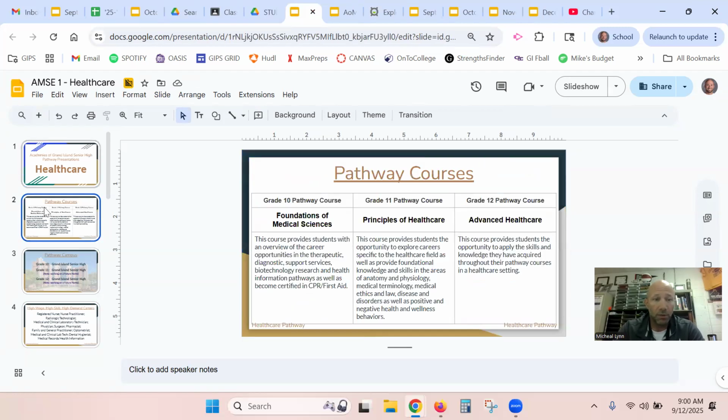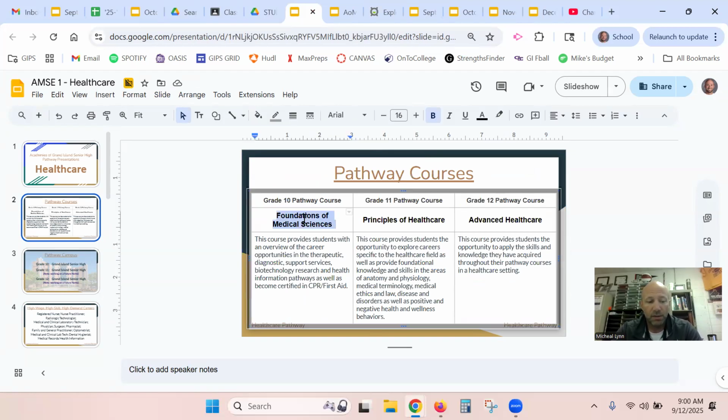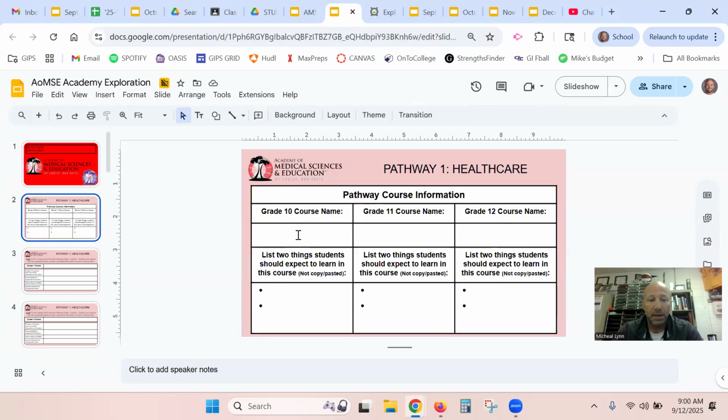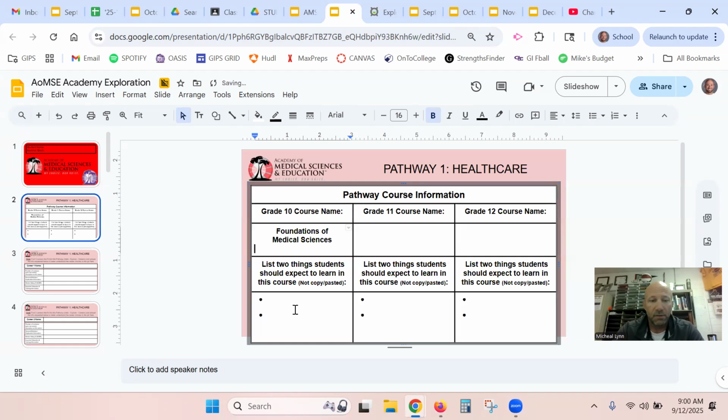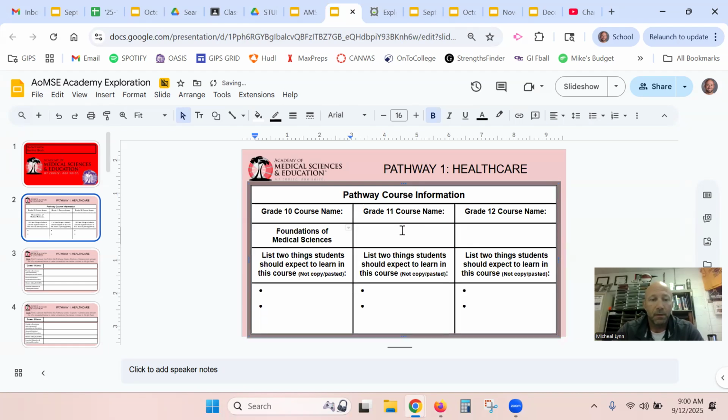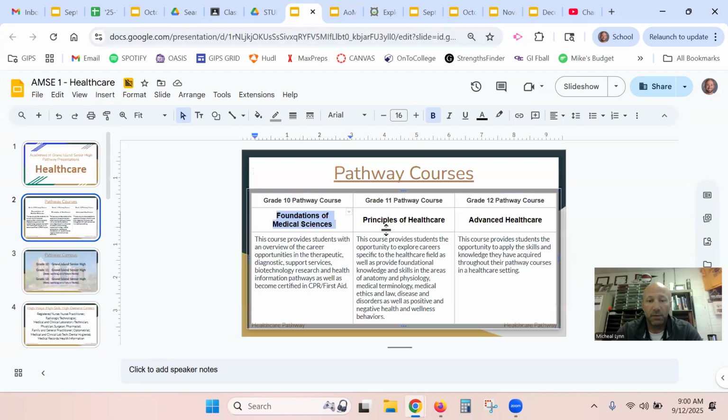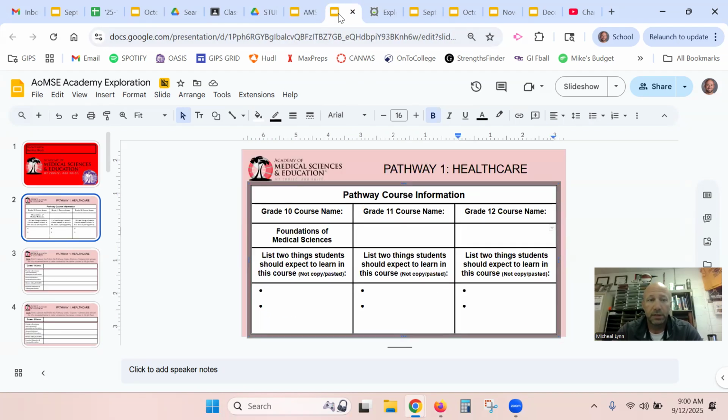And if you look on the second slide here, grade 10 pathway course, okay, Foundations of Medical Sciences. So I copy the name of that. It's fine to copy the name. The rest of this stuff we won't copy, okay? Do the same for grade 11 and then the same for grade 12, right? Those names are right there. Okay.